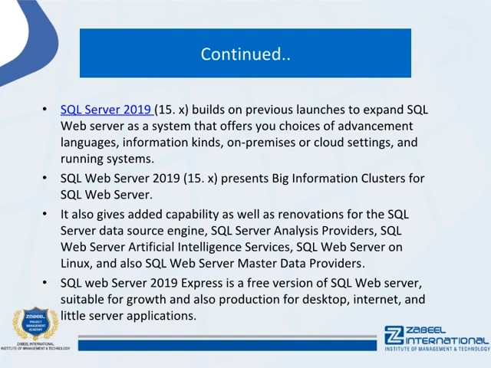It also gives added capability and improvements for the SQL Server Database Engine, SQL Server Analysis Services, SQL Server Machine Learning Services, SQL Server on Linux, and also SQL Server Master Data Services. SQL Server 2019 Express is a free version of SQL Server, suitable for development and production for desktop, web, and small server applications.